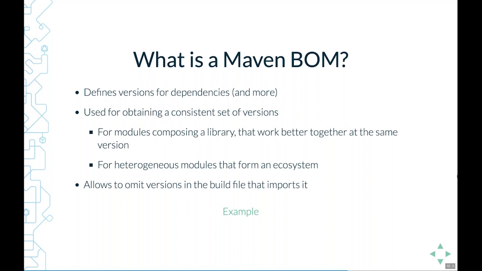And usually when a project produces a BOM, it's because they're stating that they have a consistent set of versions that work together. Whether it's the Jackson BOM, which comes with each Jackson release and says, here are all the versions of the Jackson components that work together, or it's for a wider ecosystem like the Spring ecosystem, where you've got, for example, the Spring Boot dependencies BOM, which effectively states what are the Spring components, but also the third party components that work together.